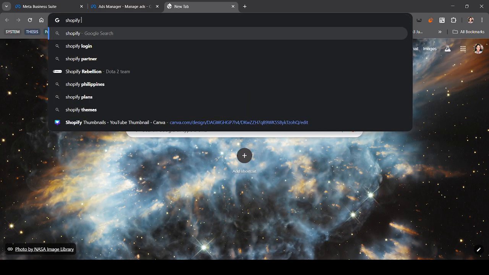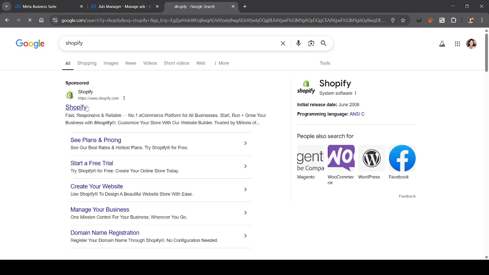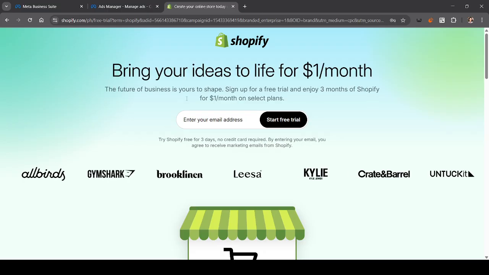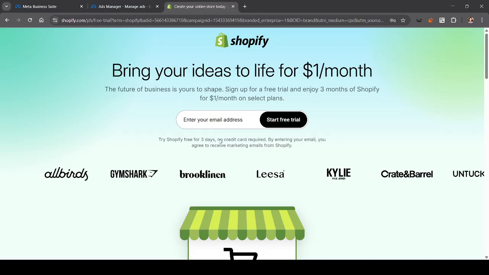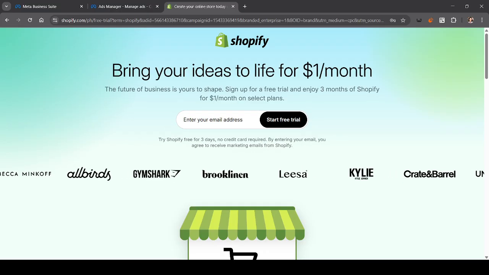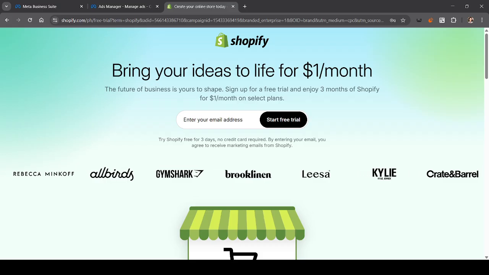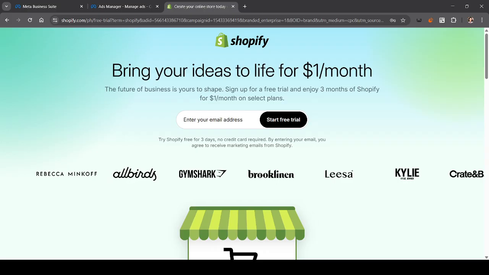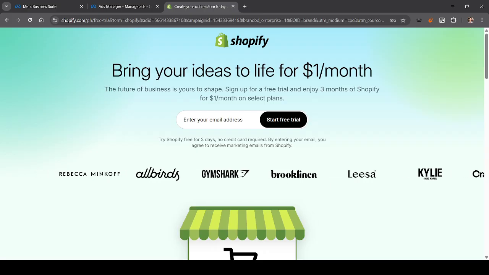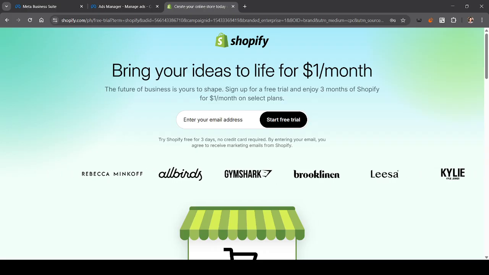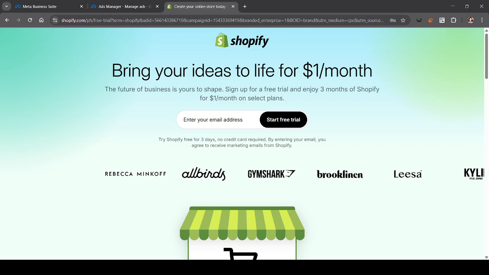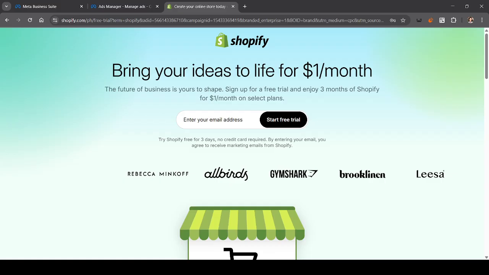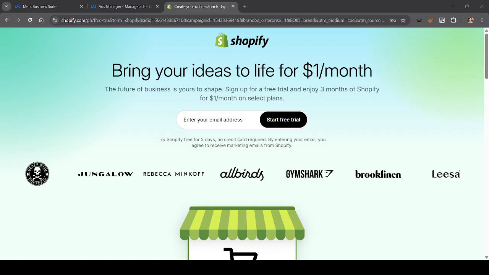Shopify login, and then click Shopify. As you can see in here, you'll need to enter your account to start a free trial. And let's assume that we are logged in here, since you need to avail a plan in here in order to access Shopify. So yeah, let's assume that.